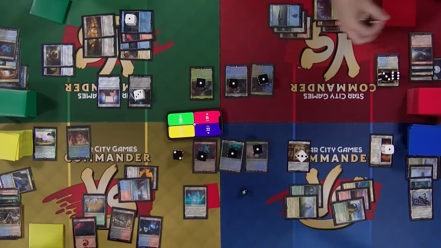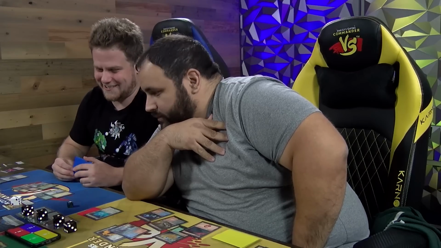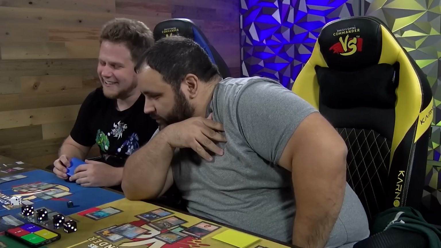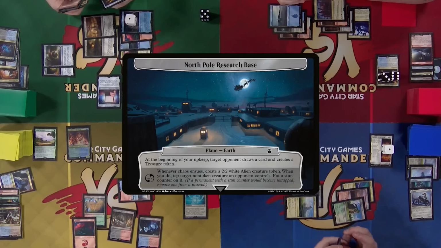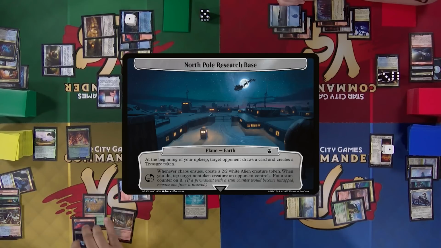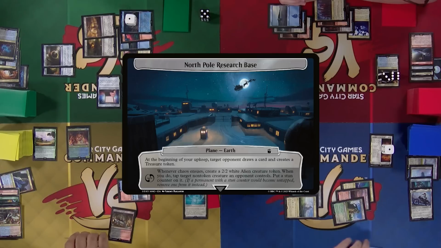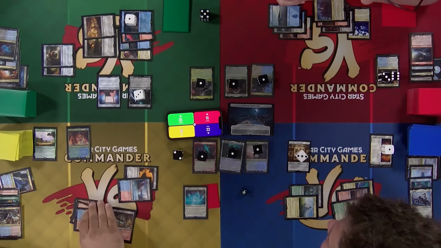Where are we going? Good news for Stephen Green. North Pole Research Base. Santa Claus is in Doctor Who. It's canonically a character. Did Doctor Who get sued by every single show? At the beginning of your upkeep, target opponent draws a card and creates a treasure. Okay, so you give gifts.